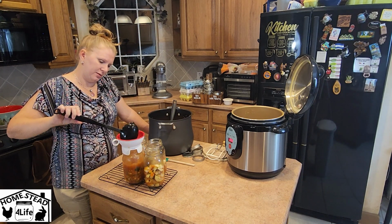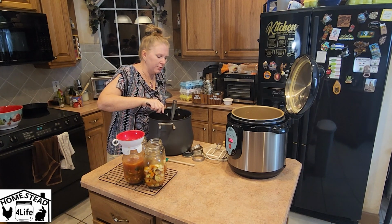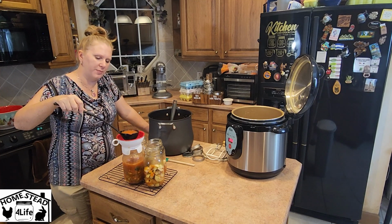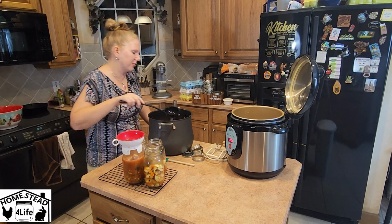So now we're just filling up our jars the other half of the way. So this is going to leave your soup looking a little liquidy, right? So typically for my soups, you don't want to put your pasta, you don't want to cook your pasta and can it. I know that's how you buy it from the grocery store.